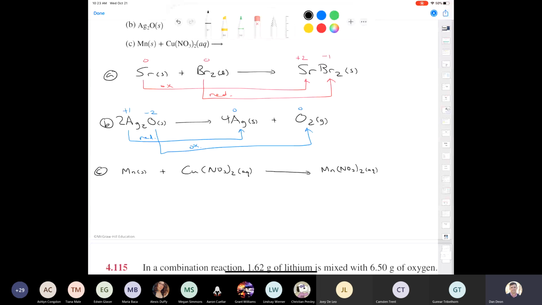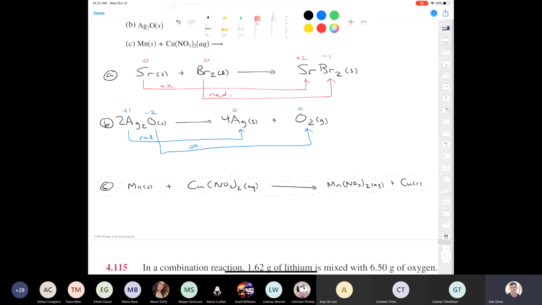So again, if I provided you with this equation that I just wrote here, and I said, okay, what's being oxidized, what's being reduced, that I would expect you to be able to figure out. The first two, sure, I'd expect you to be able to give me the products. But let's write down the oxidation numbers. My manganese is going to be 0 in the pure form. Copper is going to be 0. Here in my copper nitrate, nitrate has a charge of -1. There's 2 of them, so it's copper 2 nitrate. And here I have manganese 2 nitrate. You can see that the manganese is undergoing oxidation and the copper is undergoing reduction.